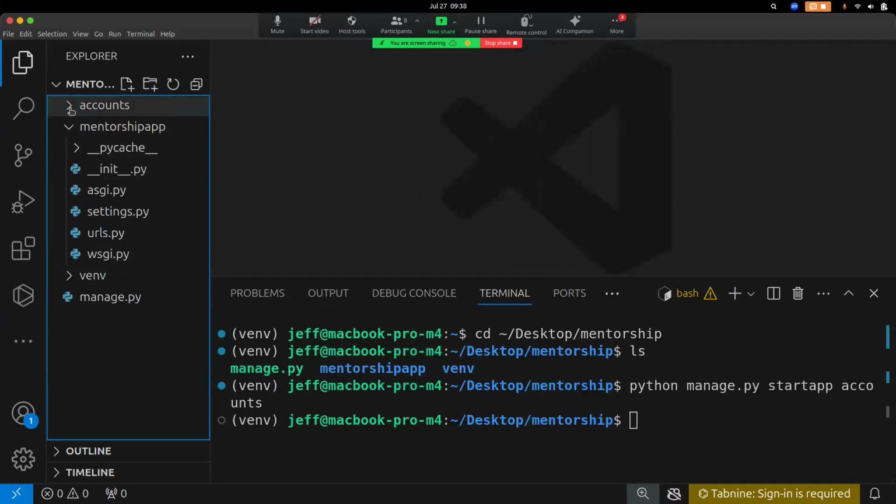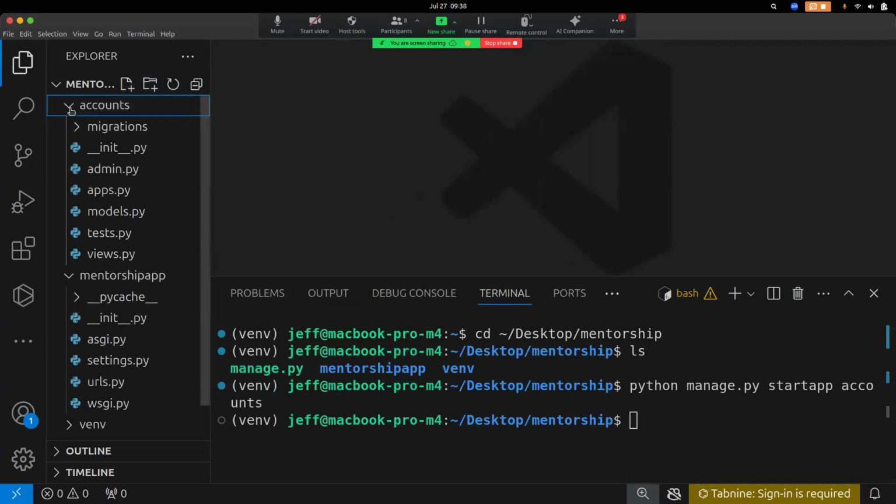Accounts has init, admin, apps, models, tests, views. We are now going to start looking at these files for accounts one by one.